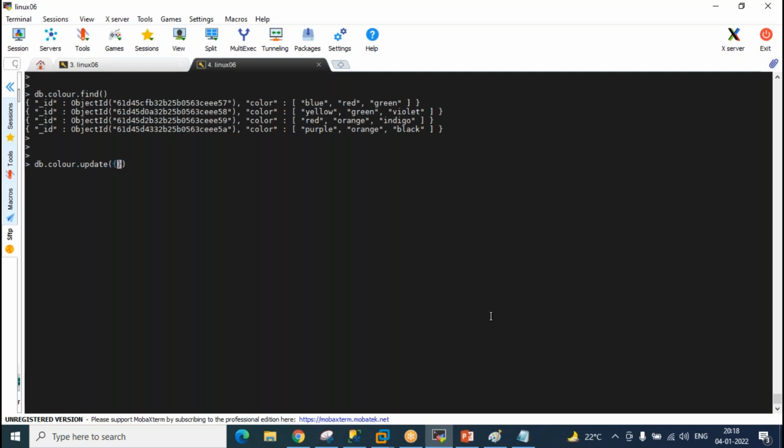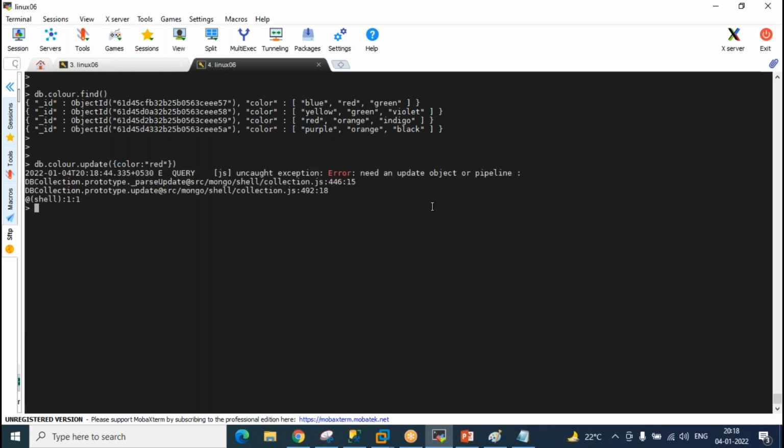Where color is green, red, orange. I can update on two conditions. If I give red, it will give you 2, right? Sorry, I need to go with the find first.